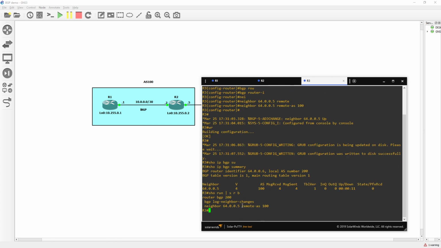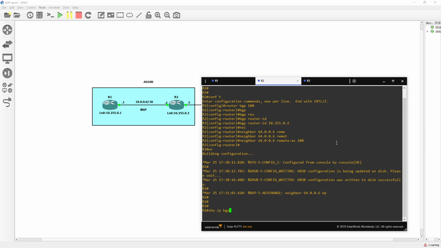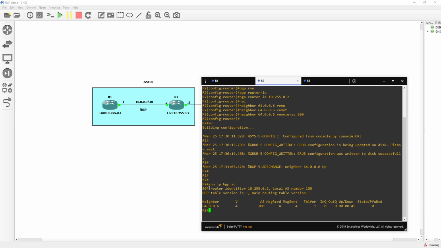See, we didn't put the router ID, right? Go to the other side, take a look. Show IP BGP summary. From here, you see the router identifier. This is the router ID we specified. If we specify a router ID, the router will use that value. So the neighbors come up right away, right? You don't see routes advertised to each other yet. We will talk about how to advertise routes in the next course.